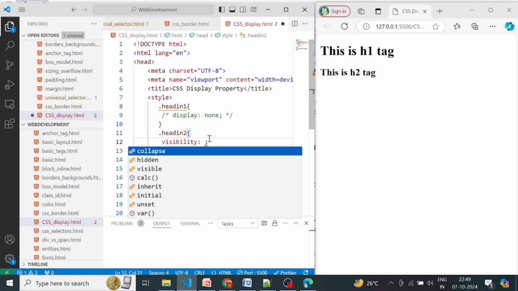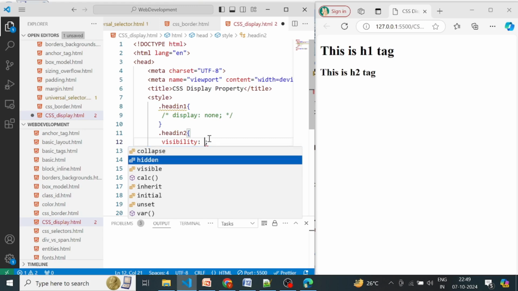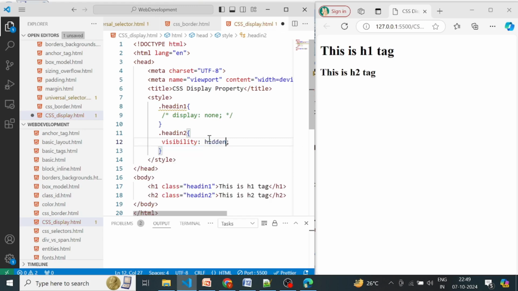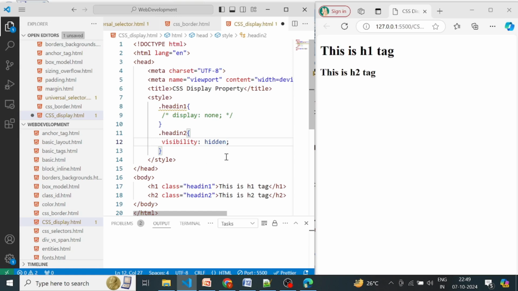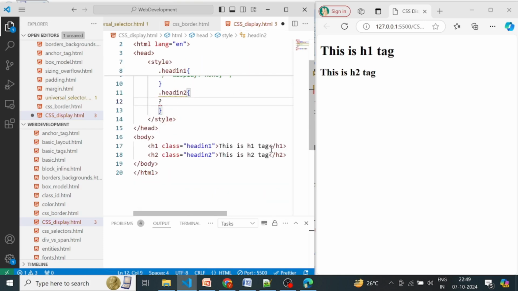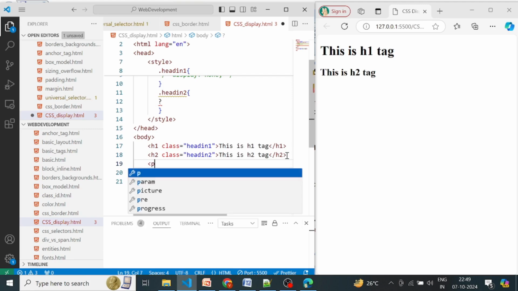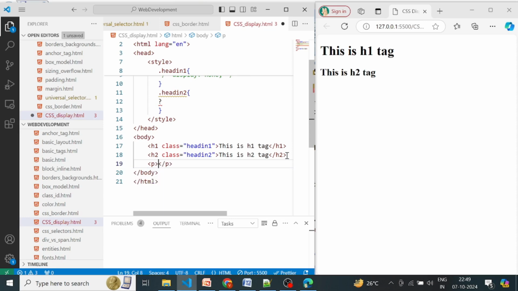If we set the visibility of any element to hidden, it means this element is just not visible, but it is available in the DOM object. Now I'm going to save this. Before that, guys, let me add a few p tags here also. It will give you more clarification.